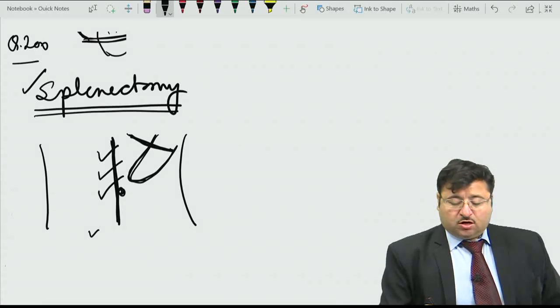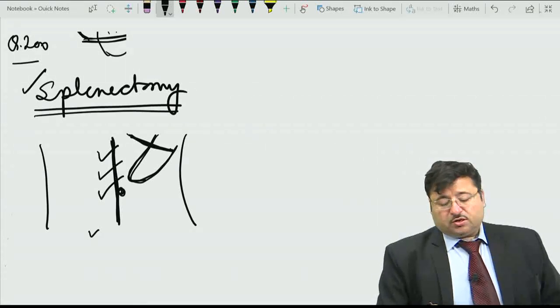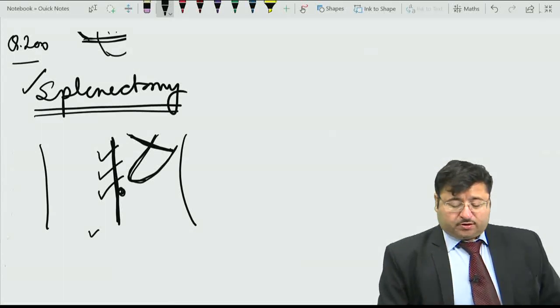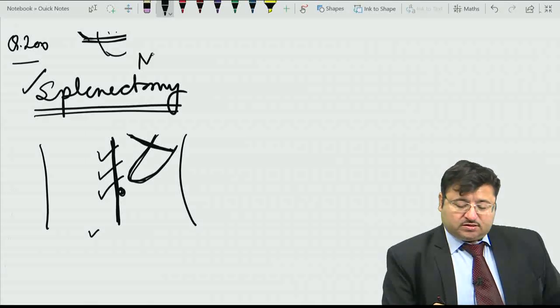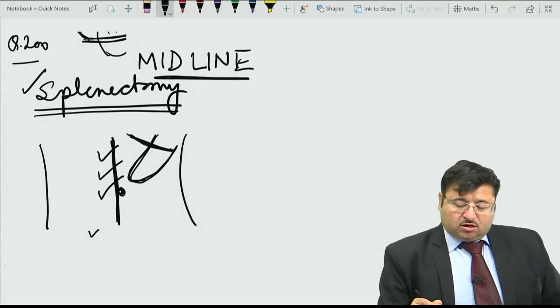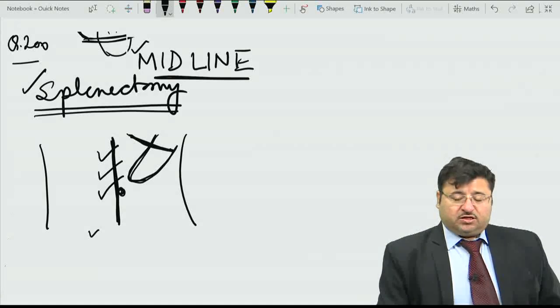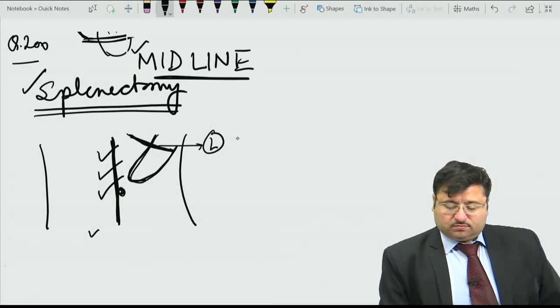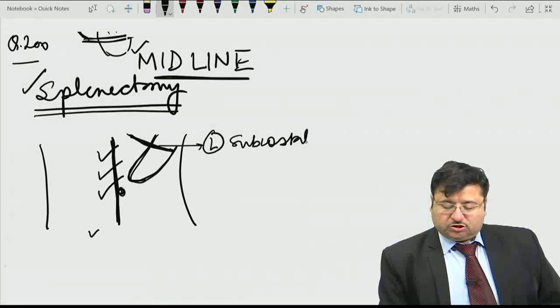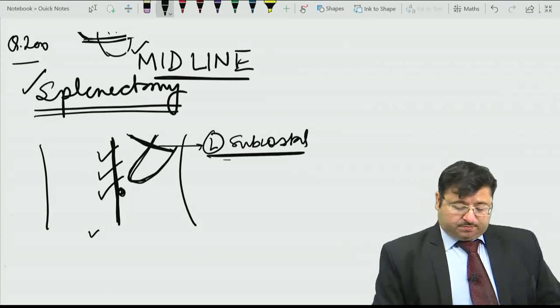When we are going for a subcostal, you're limited to just the left hypochondrium, and you can know the injuries in and around the left hypochondrium. So there are a lot of advantages for a midline incision. So whenever this tricky question is asked, what is the preferred incision? Preferred is this, ideal is this, but it is usually performed with subcostal when you know the spleen is small. So you have limitations for choosing a left subcostal incision. Such trick questions you should know, and you would be able to answer if you know all the details about the choice of incision for a splenectomy.